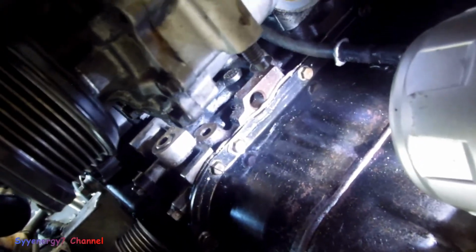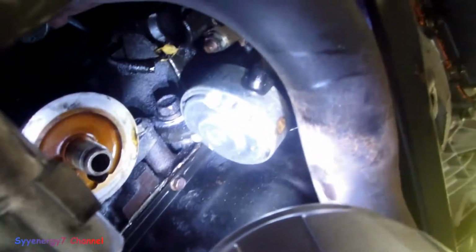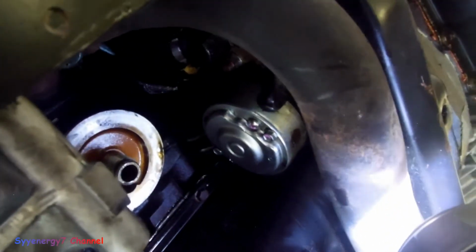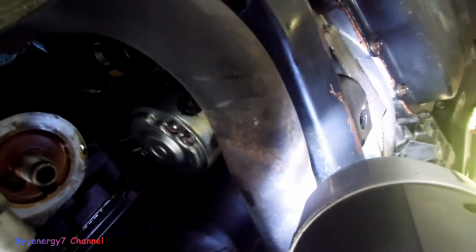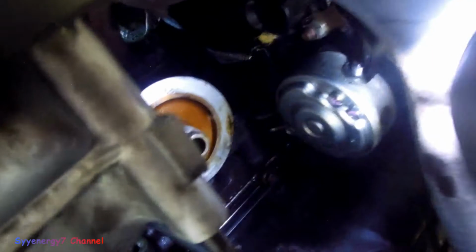The alternator is going back in, but I figured while this is out, I might as well show people a couple things. By the way, if you ever pull out your starter, you don't need to drop this exhaust pipe. I had that in another video. You just put a jack under the engine over there, and you can jack it up. Not a real lot where you're going to break the motor mounts, but they're rubber. It can go up about an inch, and it'll give you enough clearance to take that out.